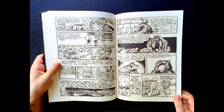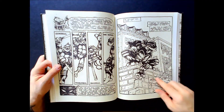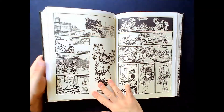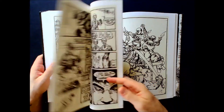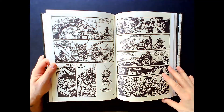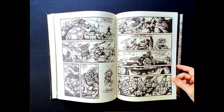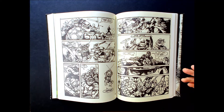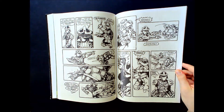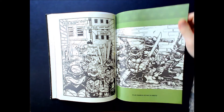The first issue is very verbose — they give you a lot of information to read, much more than they would going forward. We do see some small changes from the original layouts to the inked product — for example, Raf is now looking more directly at the reader. The fighting-the-Foot sequences are fantastic. A lot of this was also very influential on that original Ninja Turtle movie from 1990 — more so than the cartoon. As a kid watching the cartoon, even the 1990 movie was a little darker, but this comic is on another level.